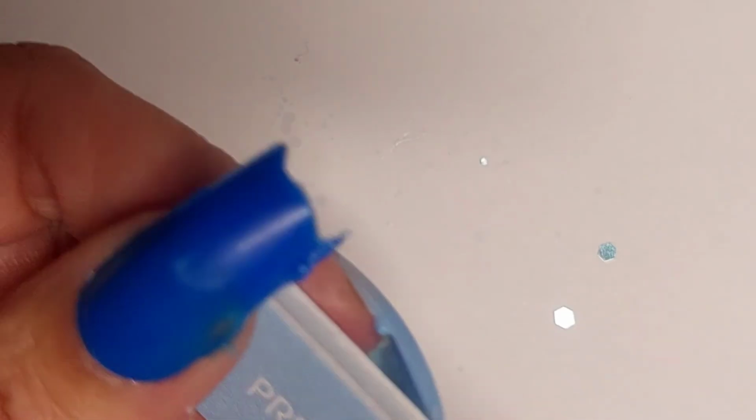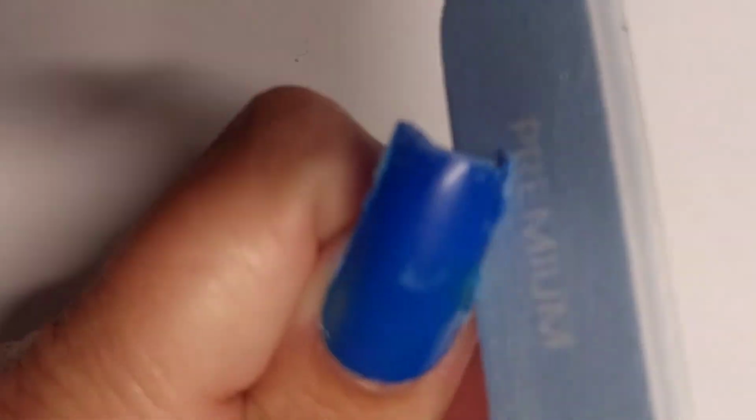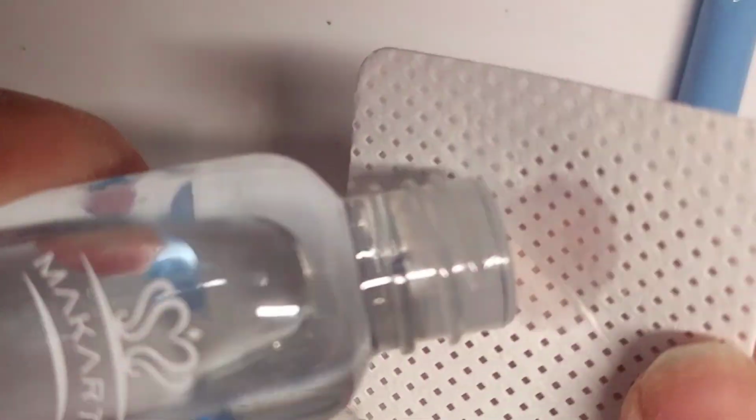So now it's filing time, and what I'm just doing is taking that file that came in the kit just to start shaping the nails. So I'll start with the free edge, get that sort of straight, get the sides straight, and then I will go around the cuticles. So I've done most of the filing there off camera, and now I'm taking that 2-in-1 cleanser just to clean off all the dust from those nails.